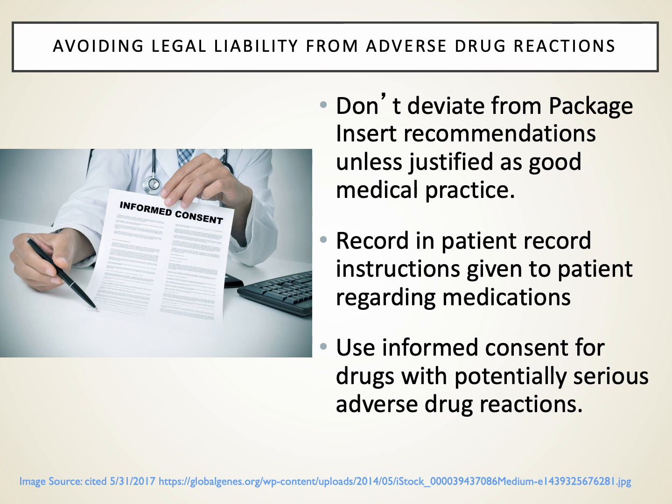Early in your practice in particular, if you're doing something that's not a labeled indication for that drug following package insert labeling, then at the very least you ought to be working with your physician to establish and review the risk and the benefit of doing something that's off-label or not a standard of practice. You also want to document in the medical record the instructions you gave the patient, and if it's at all a questionable therapy or therapy with some risk for liability, you want to consider getting an informed consent statement for that intervention. So you want to have the patient sign informed consent when you start therapies that are higher risk therapies.